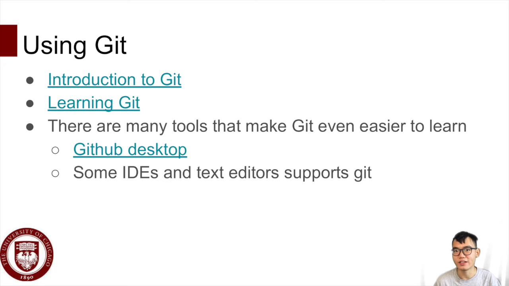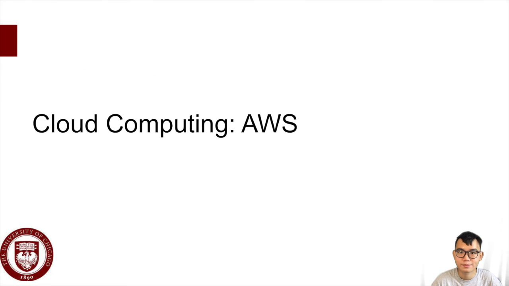Please learn and understand the basics of Git. It's a great tool to learn because there's a very high chance that you'll be using Git for your entire software engineering career. We've linked some introductory websites above, so please check them out. In addition, there are things that make Git even easier to use. For example, GitHub Desktop provides a user-friendly interface to navigate Git. There will also be workshops at the UChicago tech team that will introduce Git. We highly recommend attending them.